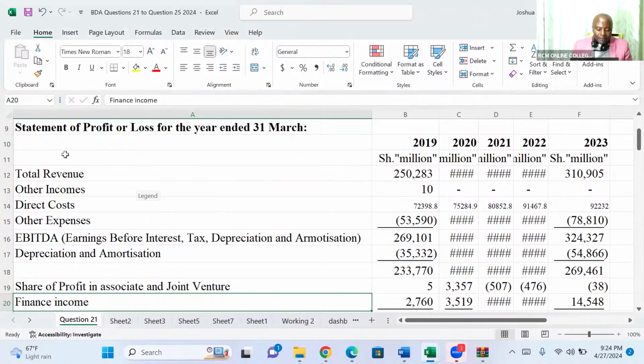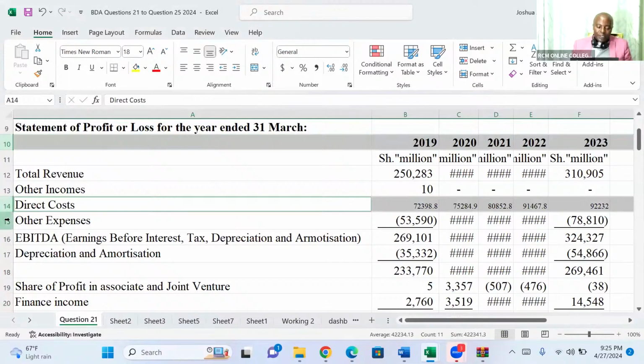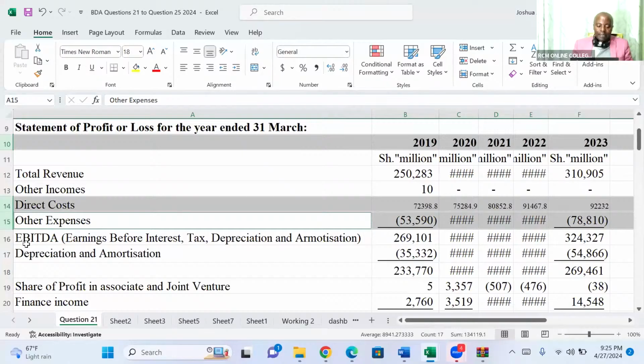So in this case, they started by picking the year. So we have the years. So control. You're only picking expenses. Direct expenses are also known as what here, like the cost of sales. Other expenses, I'm still holding on to control. You pick them. EBITDA is a profit, remember.